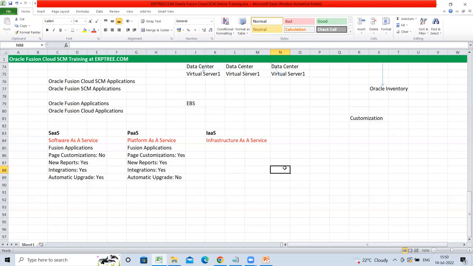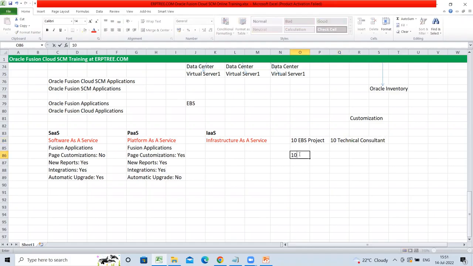The reports can be developed by anyone. Even a functional consultant can learn the reports part, which is a simple thing. They can develop the reports. Only what is left for technical is integrations. Just for integrations, they don't need many consultants. If you take an example, in EBS, 10 projects. For 10 EBS projects, you may need a minimum of one consultant for each project. Depending on the customizations and developments, you may need more than 10. I'm taking just, we need 10 technical consultants.